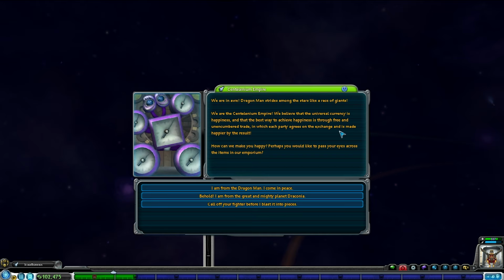How can we make you happy? Perhaps you would like us to pass your eyes across the items in our emporium.